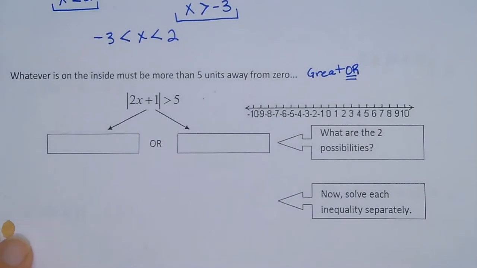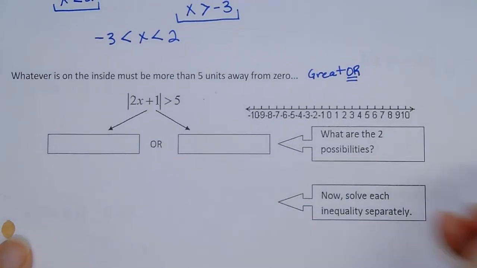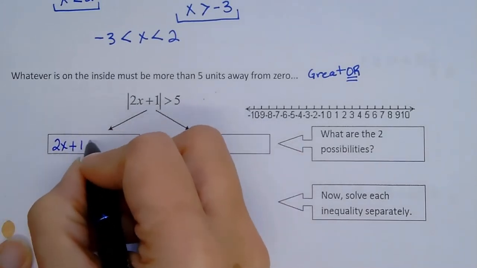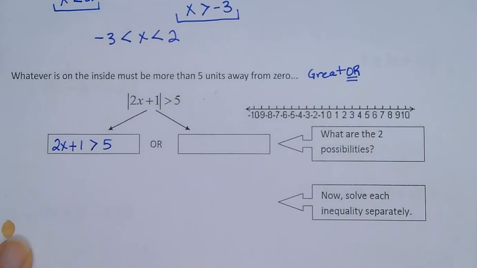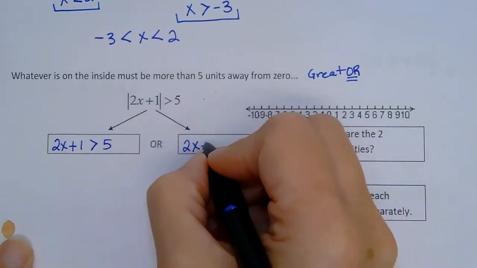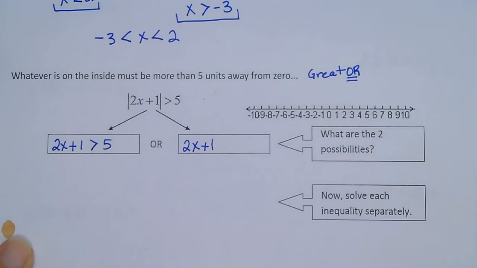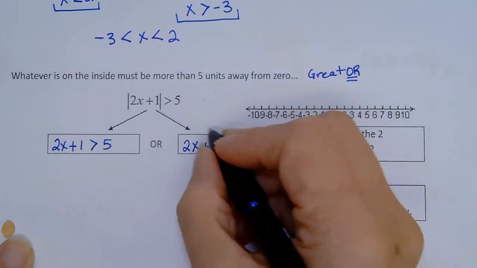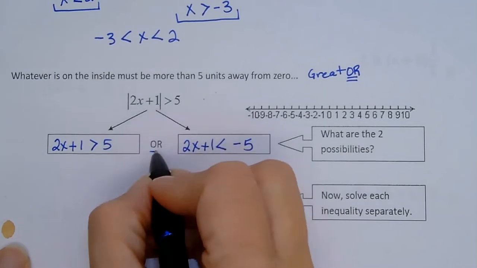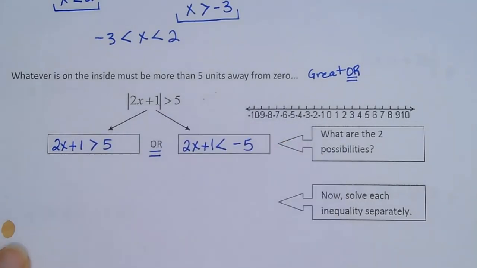All right, back to solving inequalities that have absolute values. I'm going to bring my first information down, just get rid of those bars and keep everything else the same. With my second statement, I'm going to keep the absolute value information the same, but get rid of my bars. I flip my sign and I make my number the opposite sign. So this time it's going to be negative. Okay, it's an OR statement because we were greater than 5.